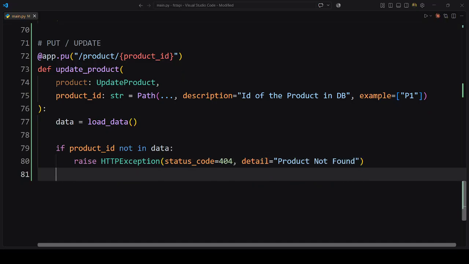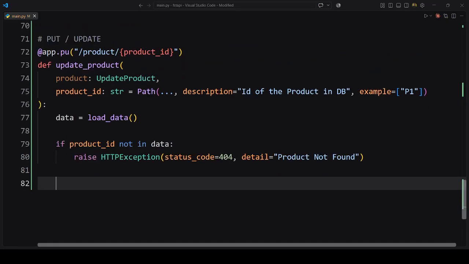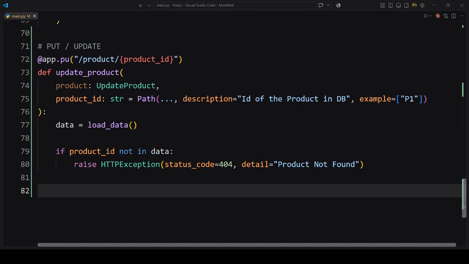Beautiful. So now let's go further. First of all, we have to load our data. We have to fetch the old data from it as we are comparing our two datas.